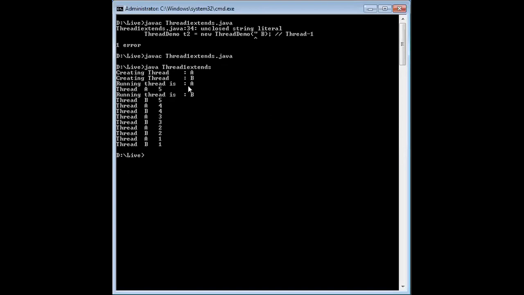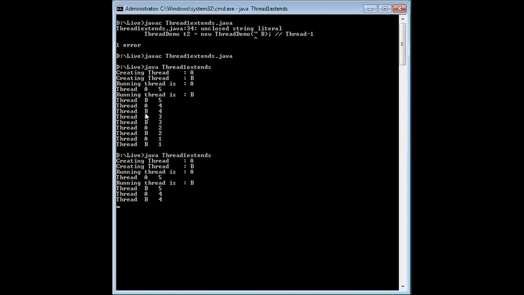You've started running A, you ran A5. The loop was executed once. Soon after execution of A once, B started. B5. Then it went back to 4. You remember context switching? That happened over here. A, then it went to B, then A, B, A, B. It had no particular order. Now I'll run my program once again.